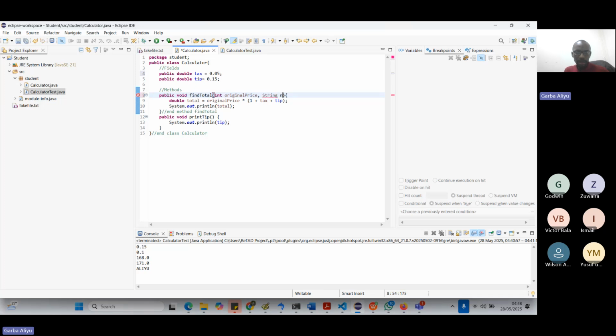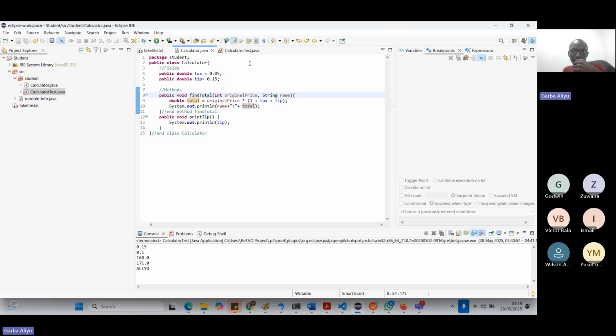So I say String, the name of the person, so that when we know the total, we can say the total for name, colon, plus total, just to print the name and the total so that we know whose total this is.